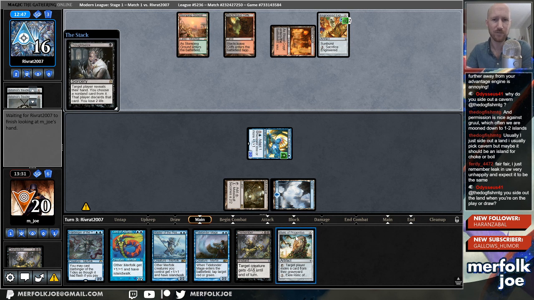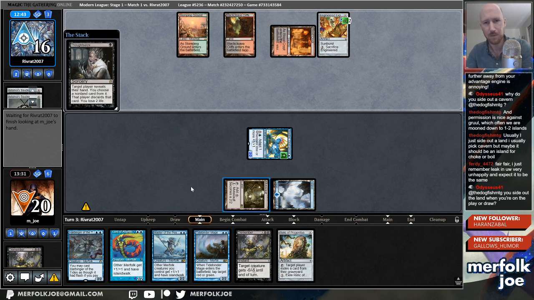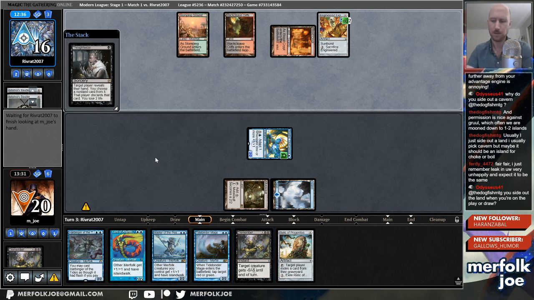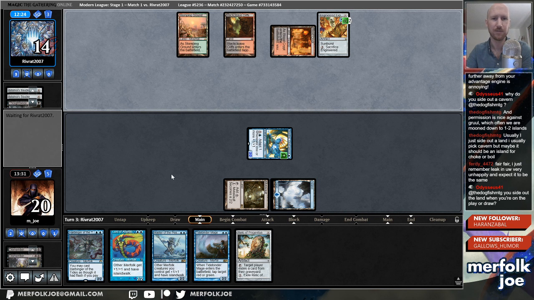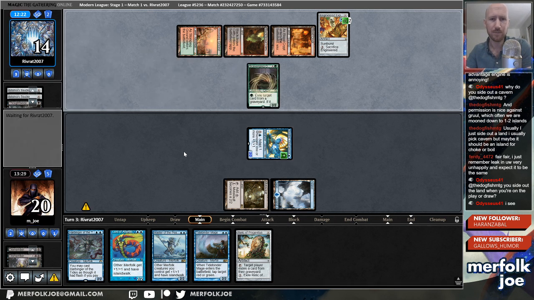If they've got a Tarmogoyf, they might take the Relic. They could also take the Tidebinder, but given my mana situation, I don't know. It seems like almost any card, maybe except Harbinger, would be a reasonable choice. You side out a land when you're on the draw because you get an extra draw step in the game, and so the odds of you hitting your curve are significantly higher than when you're on the play. It's just math. Oh, they took the Dismember.